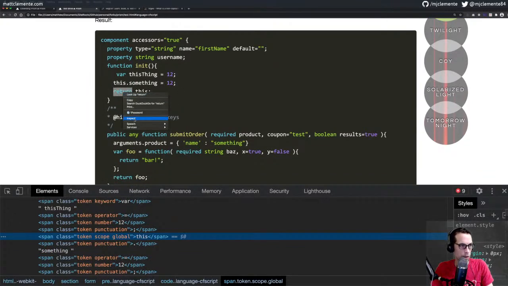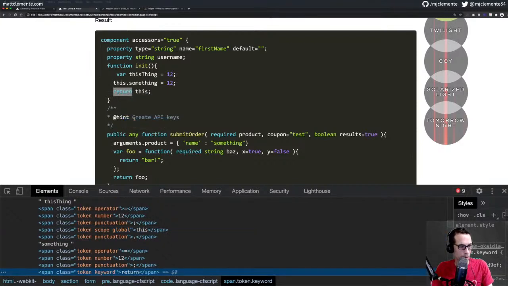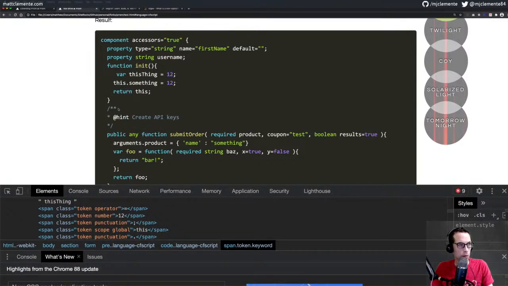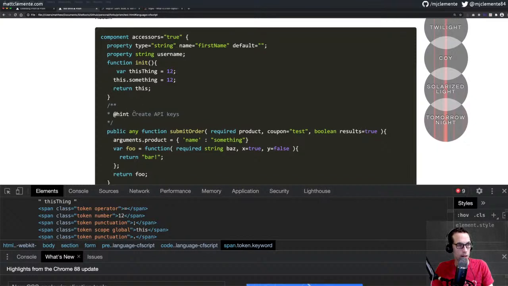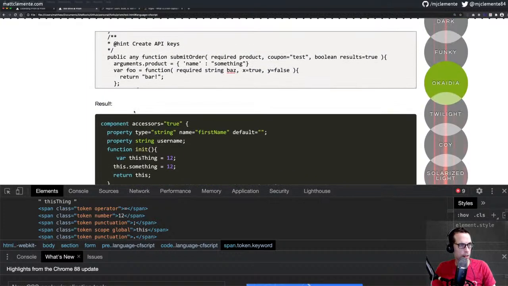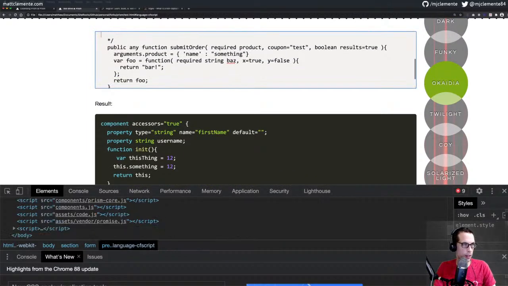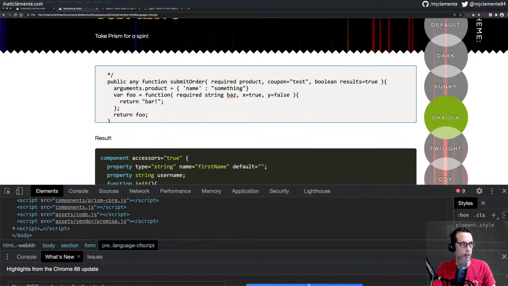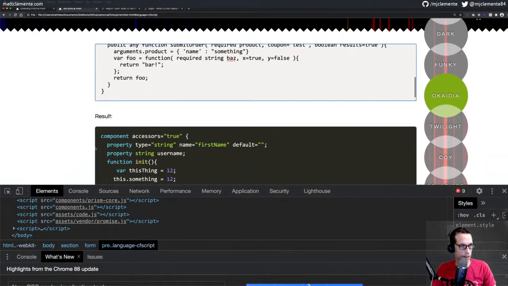Return is a keyword that's working. We've got Javadoc style comments working nicely there. And I'm assuming we're not just targeting hint. I think we could put anything in here. Like we could do @product. And I think our highlighting would continue, right?